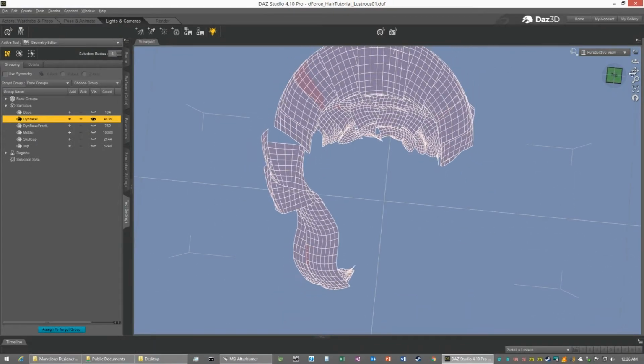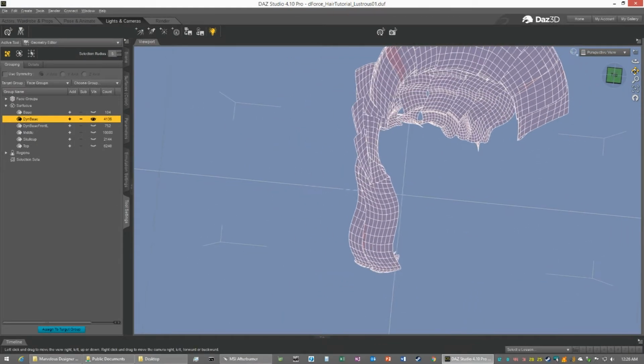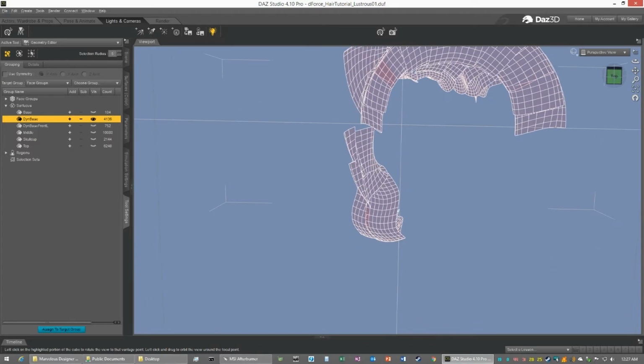So we go over here, hide that, select our dynamic base again, and we'll do the same thing on this side. Right click, selection mode, lasso. Just draw this around that front strip like so.